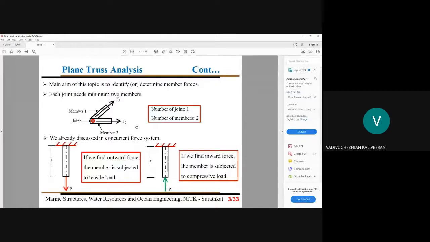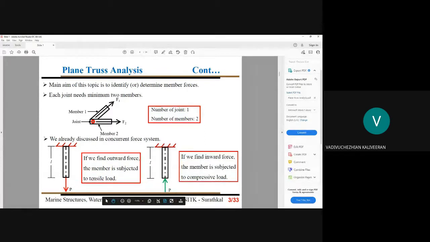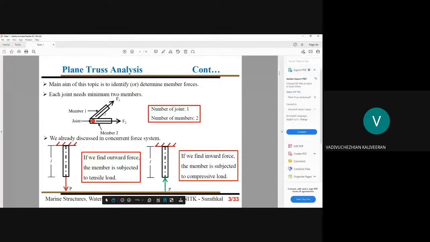So where are we starting? We are starting from force. In the beginning we are not worrying about elastic effect, deformation, or axial displacement. We are trying to fix only force. We are treating our entire system as rigid, and we are trying to understand our internal reactions. So now we have noted that each joint has very simple members, two members connected. Each joint needs a minimum of two members.